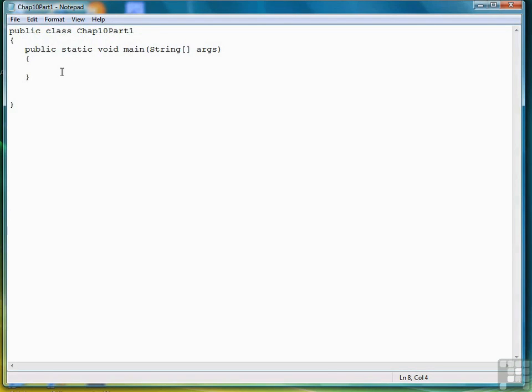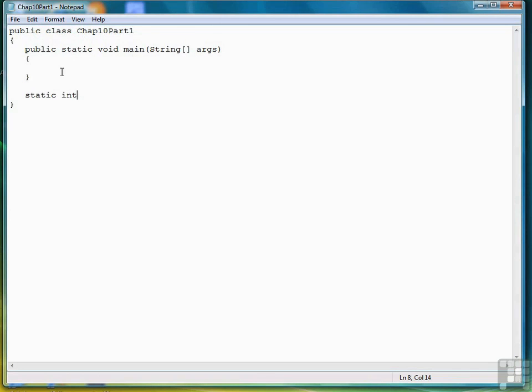If we're creating a method that is not part of another object, then we start a method definition out with the keyword static. And static has a lot of definitions, and I'm going to postpone those definitions for now, but just understand that an independent method in a Java program has to begin with the keyword static. After that, the next part of a method definition is the return type of the method. What I mean by that is the return type of the data that's going to be returned.